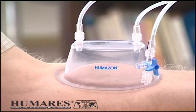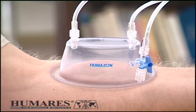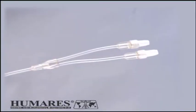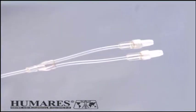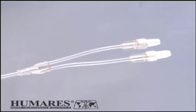In our case, we're using a Humares Y hose. One branch is connected to the suction bell, the other to a 3-way valve. The long end of the branch is fitted with a filter and connected to the vacuum connection.